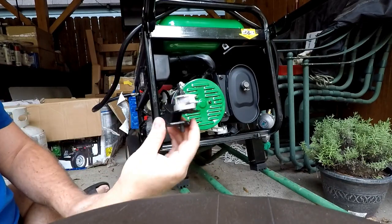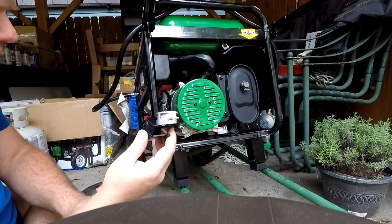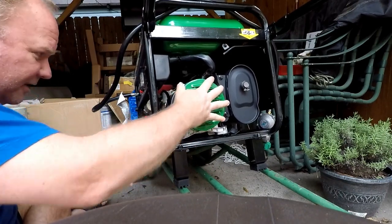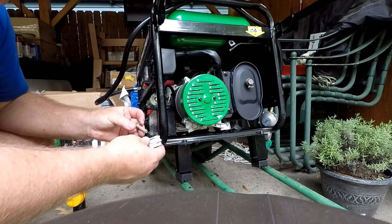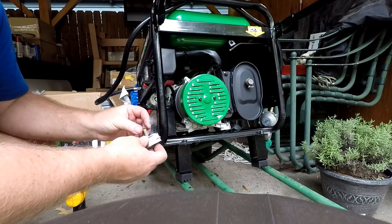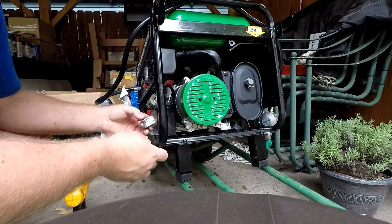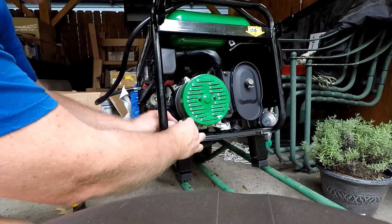Yeah, unless you can weld aluminum, this thing's pretty much worthless now. Alright, for those that decide to keep their generator after it's been damaged like this, you can actually make a makeshift modification and use the broken mount for a new base.